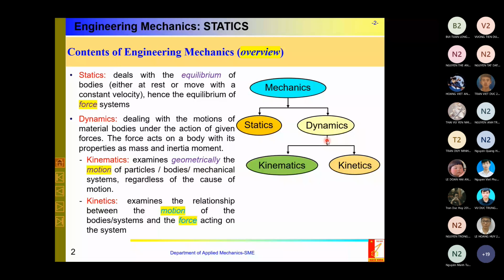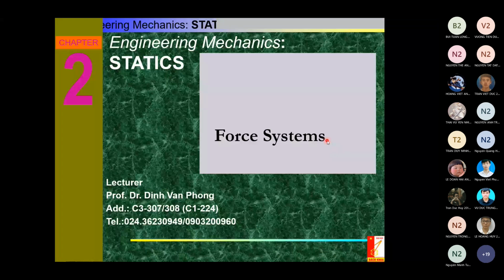And because we are studying the equilibrium of rigid body, you will take first thing, force system. One thing very important, which we already emphasized last time: when we are speaking about force system, we assume that this system of many forces acts on only one rigid body. Remember well, we have only one rigid body. Later, we can extend this result to the system of many rigid bodies, but with many assumptions.